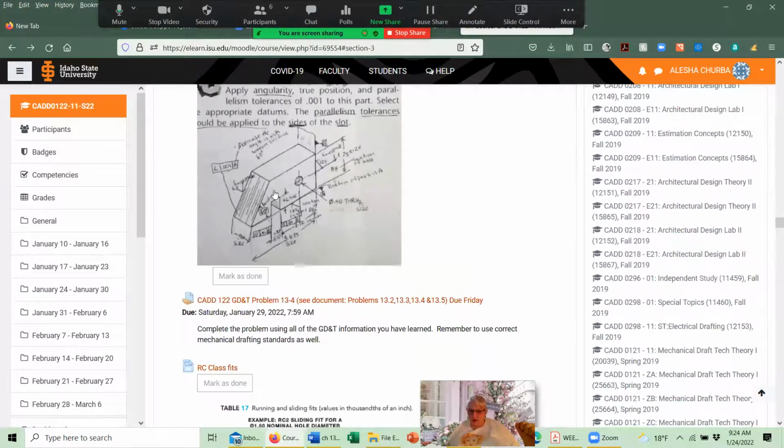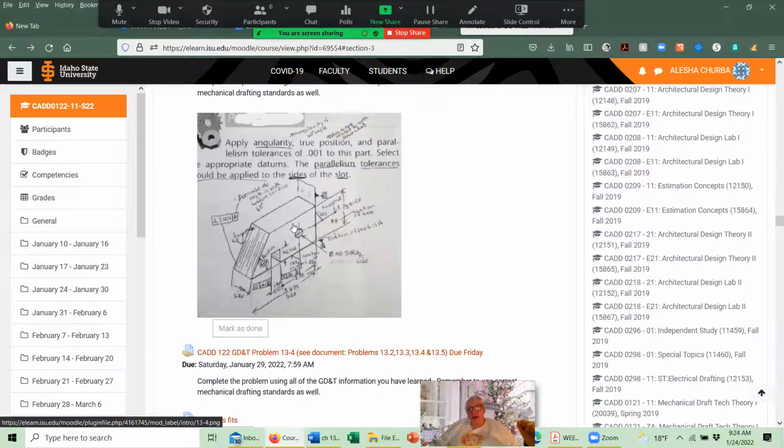Then you're going to do this one. And how should this be oriented? The first is that the surface that is facing us with the hole in the slot should be the front view. Say again, that surface that has that hole in it, right here. Yeah, that should be the front view. This is your front view. Yep. And then this should be on the left side and this should be on the right side.